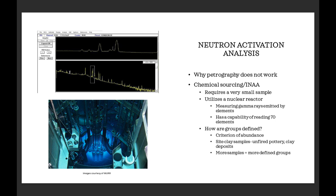All of our samples are processed by the Missouri University Research Reactor — yes, it requires a nuclear reactor. It measures the gamma rays emitted by different elements and has the capability of reading about 70 elements, though only about 20 are really necessary to understand Mimbres ceramics. What we've figured out is that all these clay sources are distinct enough that we are getting manufacturing locales down to the site level.